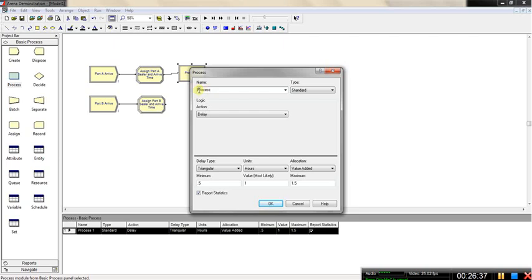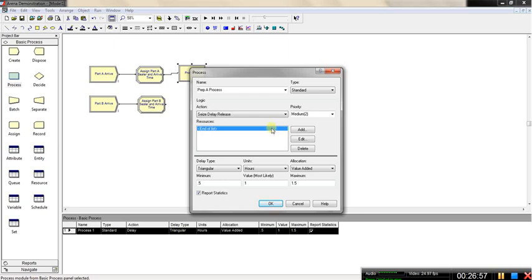so it's gonna be PrepA process, and right now by default the action is delay, but I'm gonna change it to seize delay release, and this will engage the resource. We're gonna add the resource.